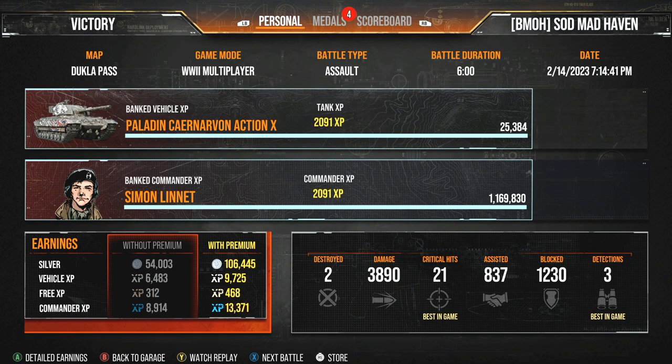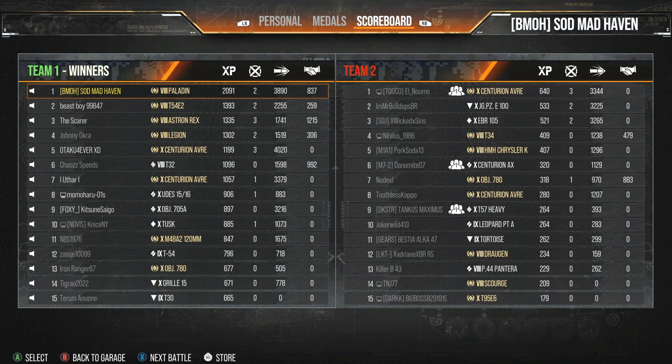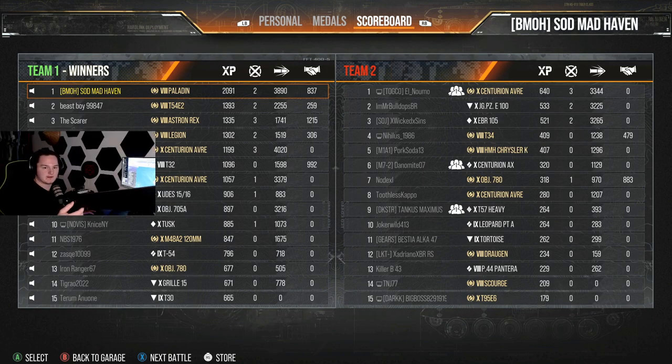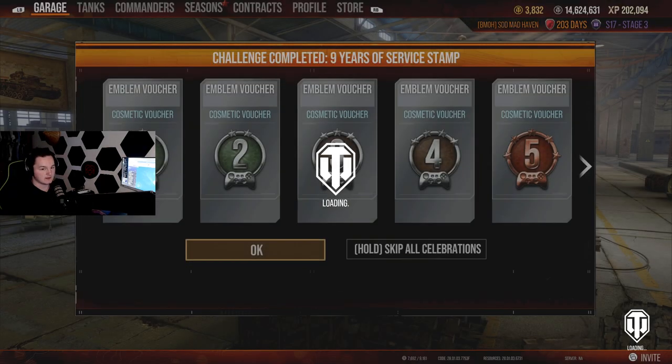So, yay. Paladin. Carnivon Action X. Mastery Badge. One mark of excellence, because I literally never play this. I still had the same exact one mark that I had 2.5 years ago in this tank. So, my opinion on this, it's recycled content. It doesn't need to be reused as many times as it is. It's almost like every 4 months or 6 months, they're like, oh, we didn't give away the Paladin this 6 months. We're going to give it out again. And yeah, it is what it is. There's not much you can really stop and say, oh, well, then this is great.